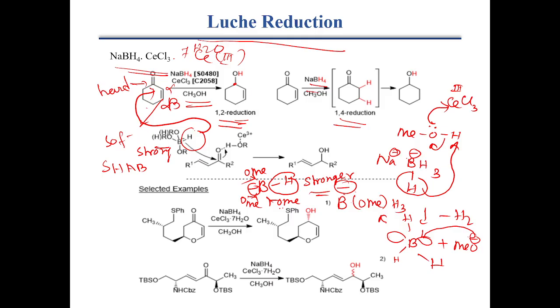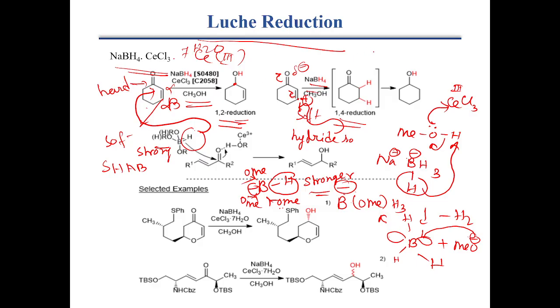But in the presence of sodium borohydride alone, this kind of Lewis acidic effect doesn't happen here. That's why it behaves as a soft hydride source. So due to the soft hydride source, the soft center, this beta position, will act. So why is this beta position soft? Because of the resonating structure. If we move the electrons to the oxygen, this will form electropositive and this will form electronegative. So that's why, due to the resonating form, this is soft.